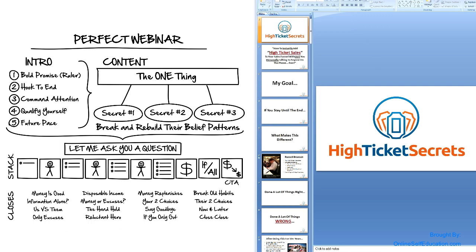And whenever I create a webinar now, you guys, this is what I do. I print out this little perfect webinar sheet. I have it sitting down next to me, and then I get out my slides and I start building out the slides. And so you'll see this High Ticket Secrets webinar that I'm going to go through. This is the most recent webinar I built out, and I built it out to a T according to this presentation right here. I may have deviated a little bit here and there, but as a whole, it was pretty dang close to this.